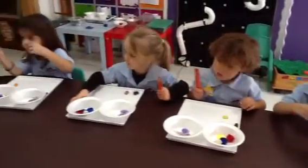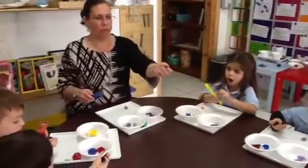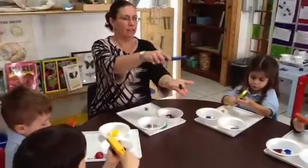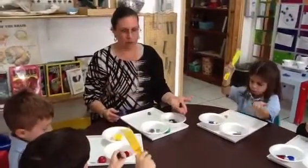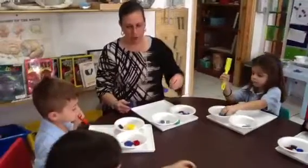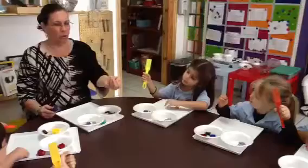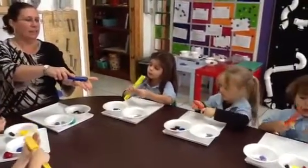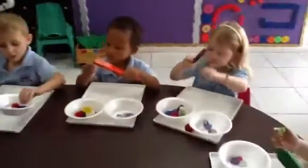Now, look at this black one. This is a piece of rubber. Everyone say rubber. Let's try it. Ready? Does it stick? No. Is it magnetic? No. Where does it go? No bowl. All right. Here's a little piece of foam — a little squishy piece of foam. Ready? Does it stick? No. Is it magnetic? No.